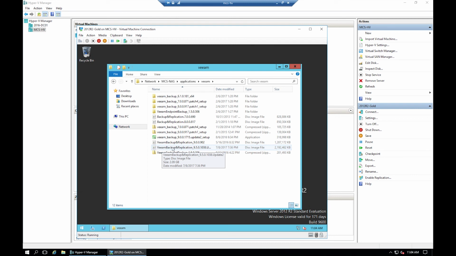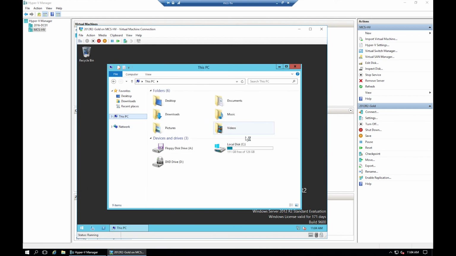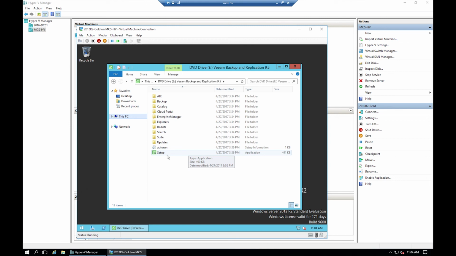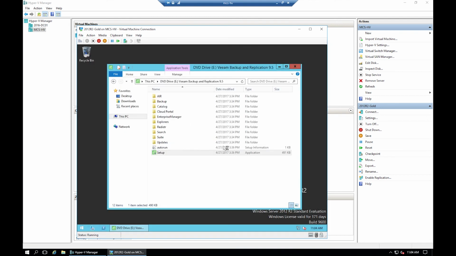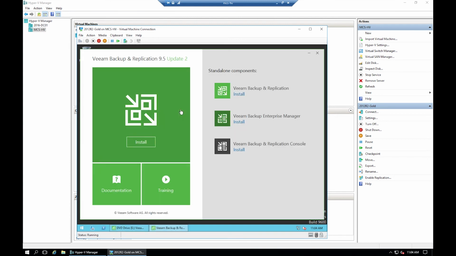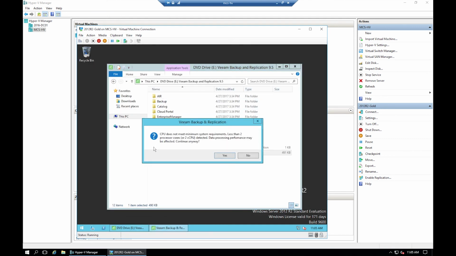So right here is Veeam Backup and Replication. You download it as an ISO, so all I have to do is mount the ISO. It's over on my NAS. So I'm going to mount it, and then it should appear as a drive here in a few moments. There it is. We're going to go ahead and run setup. I've already done all my updates. You don't have to do all your updates prior to this, but I would strongly recommend it. It's just a habit I get into. And what I'm going to do is, I'm not worried about these two. I'm worried about backup and replication. So that's what I'm going to install.